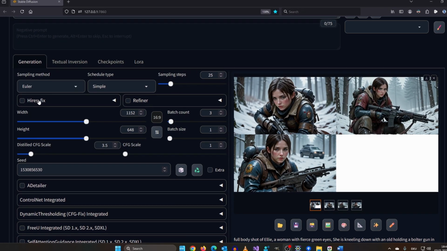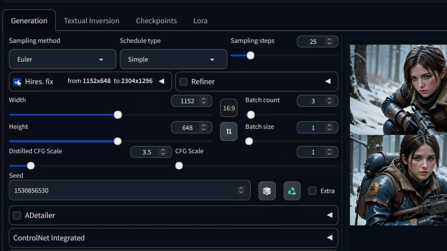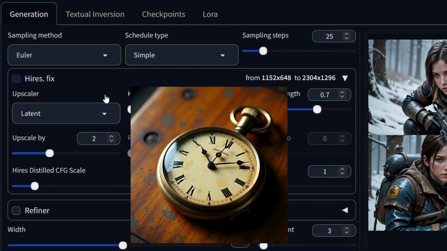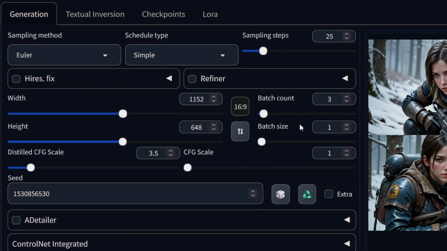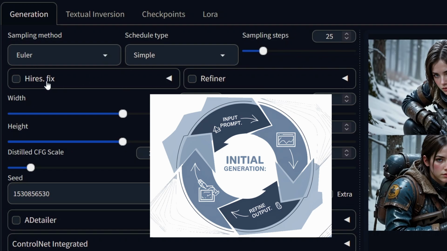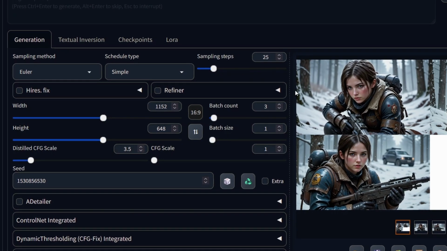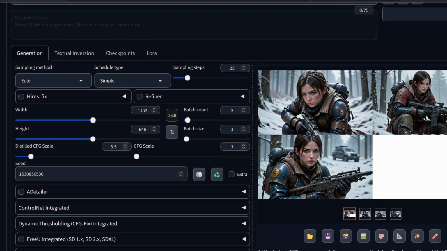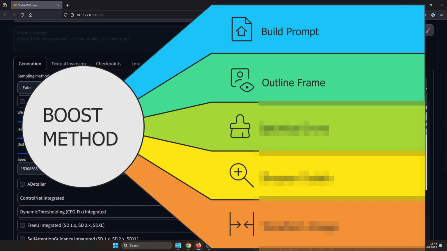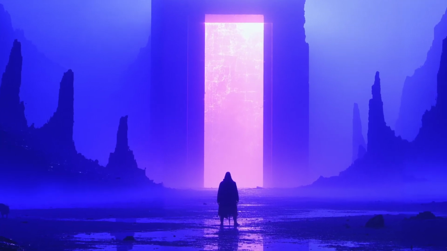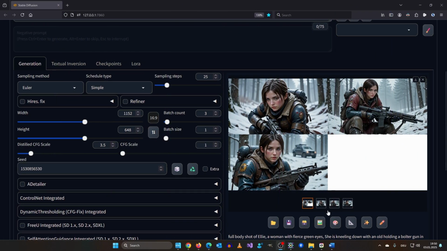I see a lot of you using high-res fix at this stage. I would advise you against it because it takes a lot of time to render, and prompt engineering is an iterative process, so you want to render fast so that you can change and try out prompts and Loras. Also, I will show you now a couple of steps you would want to take before upscaling your images to high-res masterpieces like this. The next step is framing our image.